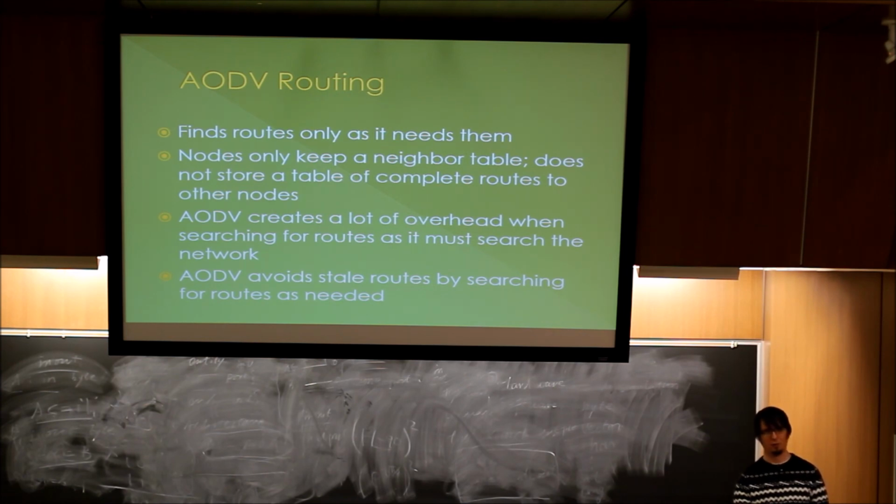However, whenever you have a node die in a network or something, it doesn't suffer from stale routes, where you might have a stored route that has a broken node inside of it, or maybe the topology of the network has changed and the same route can't be used to get to a destination node. So it's robust in the fact that it always gets a fresh route each time. So you don't have a lot of packet drops from old routes.